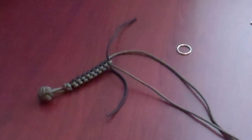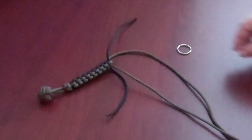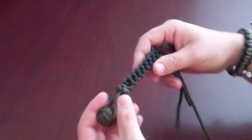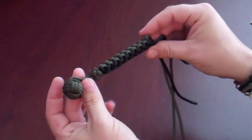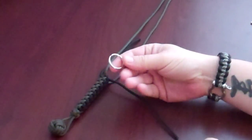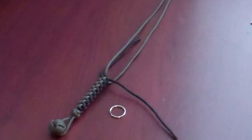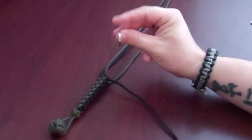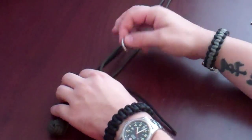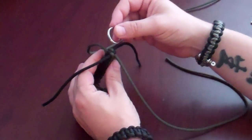Alright folks, we're going to finish this key fob off. We're doing a monkey's fist with a lanyard knot and a square knot there. We've gone through how to make everything to that point, and now we're going to finish it off. So I've got a split ring here that I'm going to use. You could use any number of different things if you wanted to, but I'm going to fix a split ring right to it. So without further ado, we'll get right to it.